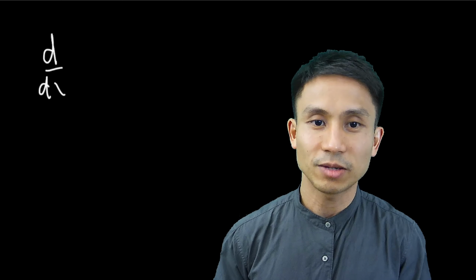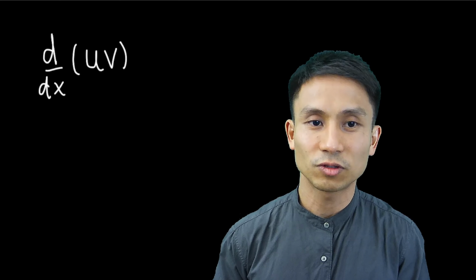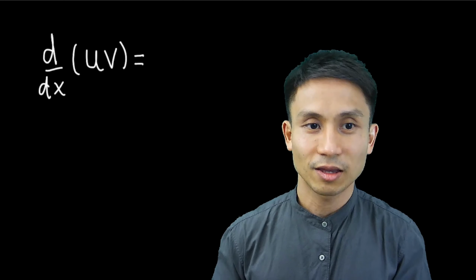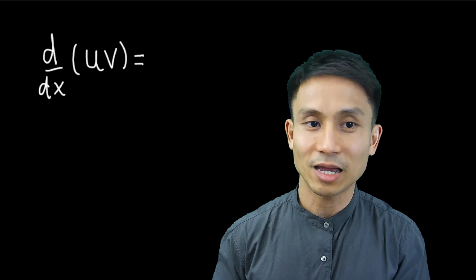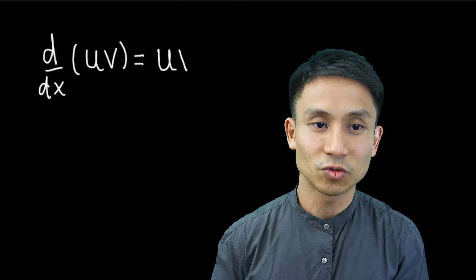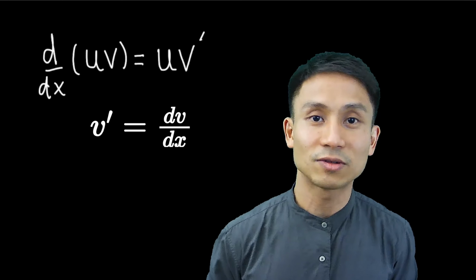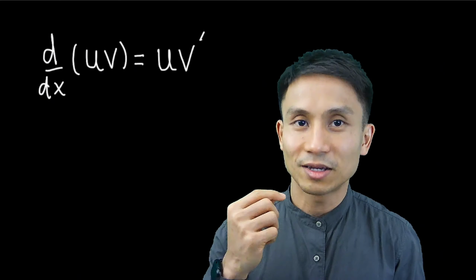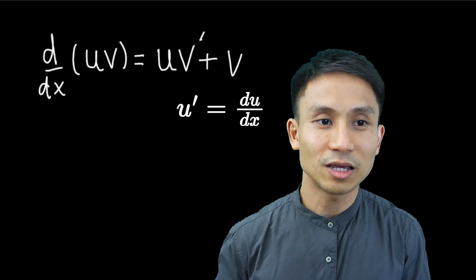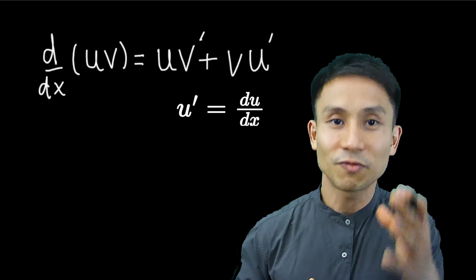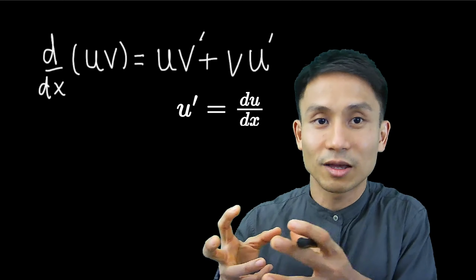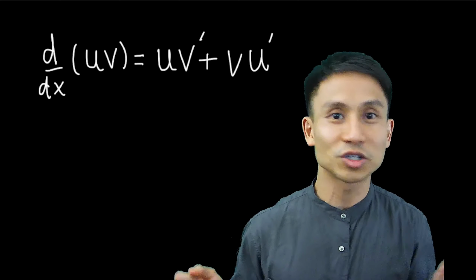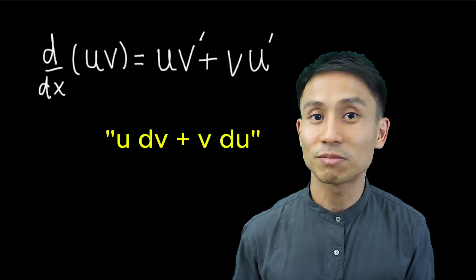It is just d by dx of u times v. First, you differentiate one of them, keeping the other the same, and make them a product. So let's say I differentiate v first, so u v prime. A v prime here means the derivative of v, or what we get after differentiating v. So this is u dv plus v du. So this time, differentiating u multiplied with v. Perhaps the most popular way of memorizing the product rule is just by going u dv plus v du.